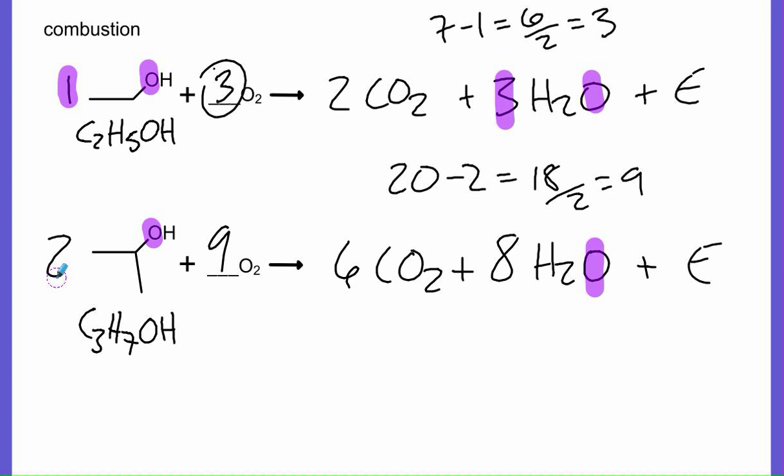Obviously, in these cases, I'd have to have a little spark to make that go. I'm going to need that heat to make this combustion happen. But again, these are even more flammable than our alkanes from before, so it shouldn't take much. They'll spark pretty fast. So I would have a catalyst there. I just didn't know how to make that on the Promethean board, aside from drawing it myself. So look for the catalyst. It would need to be there. But otherwise, balance it appropriately, and we should be fine.